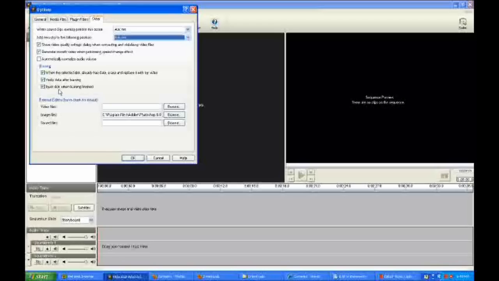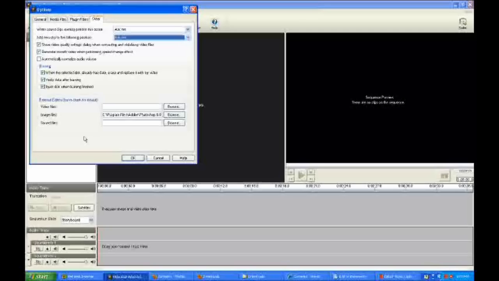The other checkboxes I leave as the default settings. Down here toward the bottom, it has external editors. If you get the whole NCH package that you can download, it has several programs there. It has sound editors, it has video editor, it has photo editors, it has burners. There's six or eight different programs that you can download.